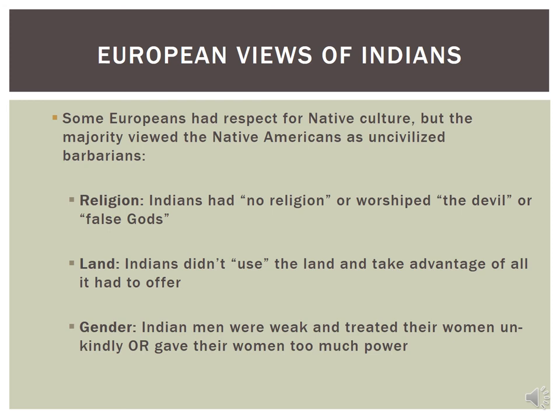The second view that sometimes we see reflected in the documents is that Native men were weak because they gave their women too much power, that the women had too much control and were put in positions of power, and that the Native American men should put them back in their place. So we see these two views, both of which look down upon Native men in particular: that they were too weak and lazy, they let or made their women do too much work, or they gave their women too much power. And so if you combine these two slides, the Native American outlook on the world and the European views of Indians, you're going to see a recipe for disaster, a recipe for real cultural misunderstandings.